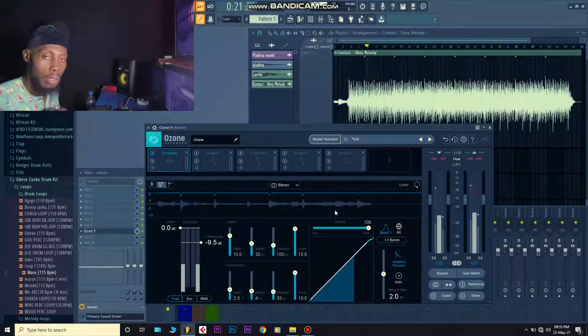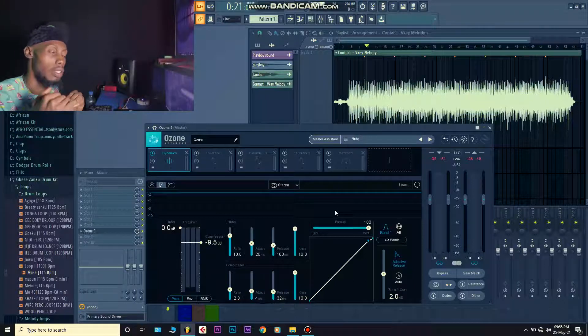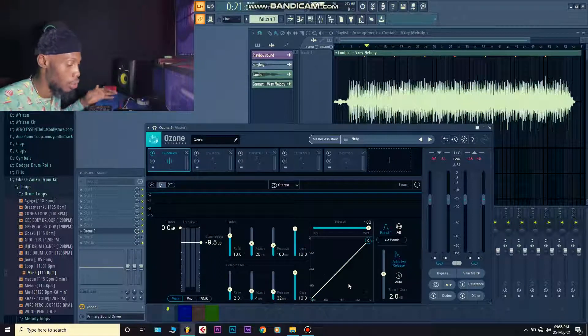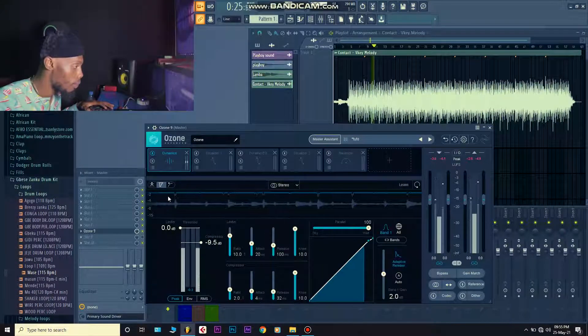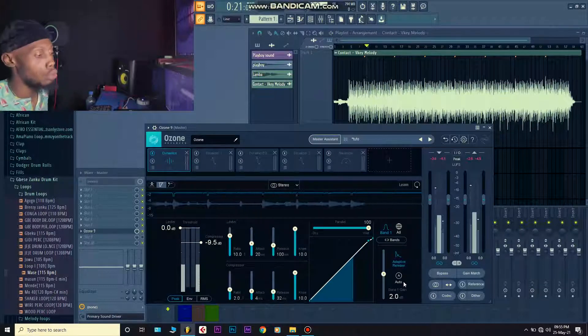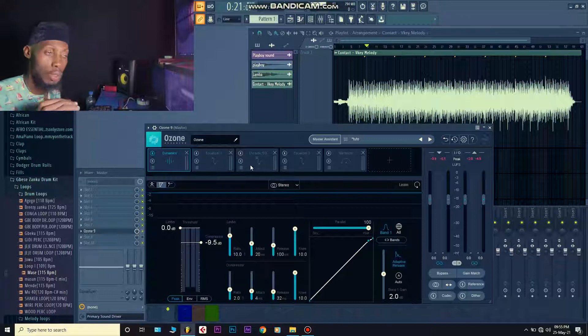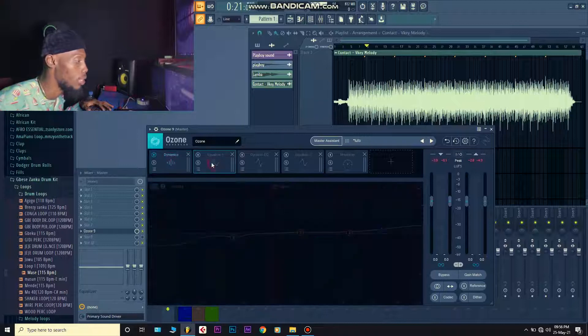It was the kick that was giving me that little bit of dynamic difference. So I was taking down the kick just a little. I also did a compensation in volume for the gain lost — I was losing about 2dB, so I had to bring it up 2dB again to make up for the gain lost. I still want to maintain the same volume, but now I had tamed those peaks.